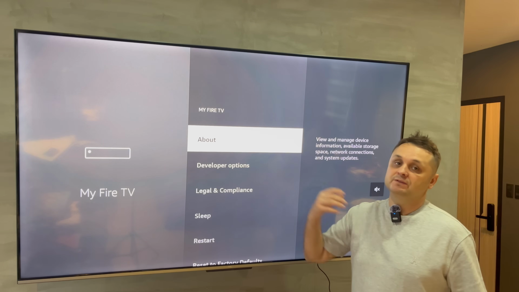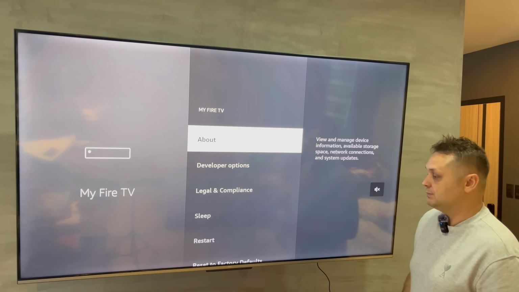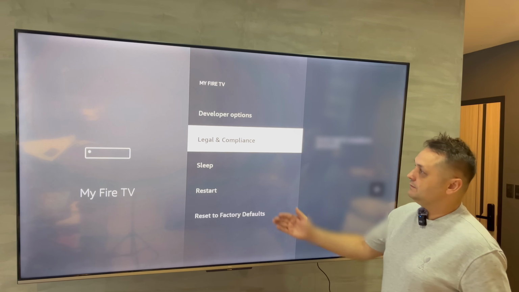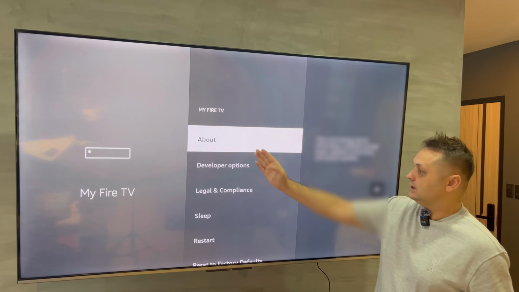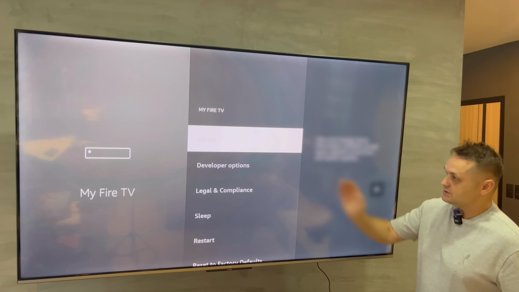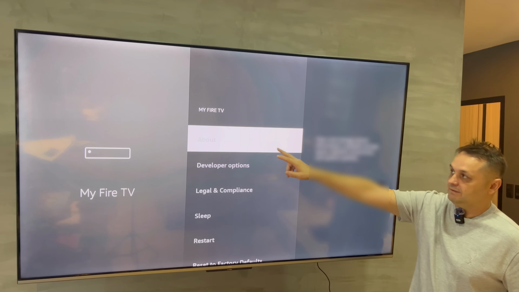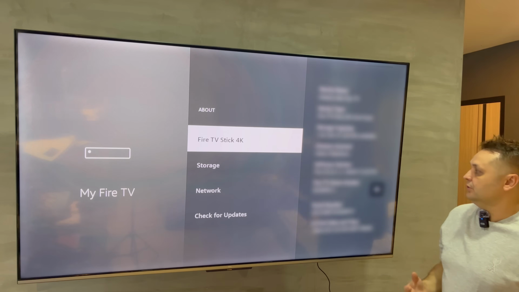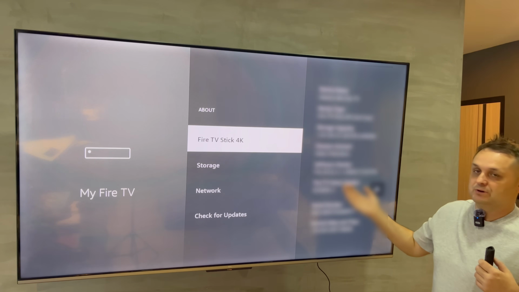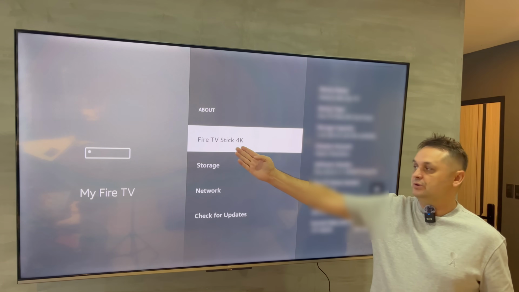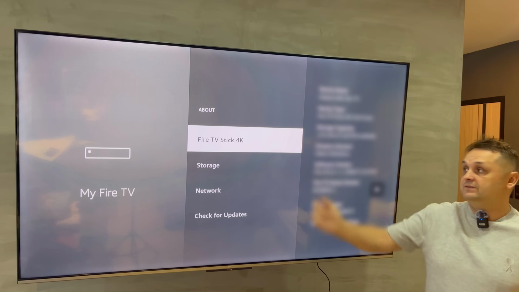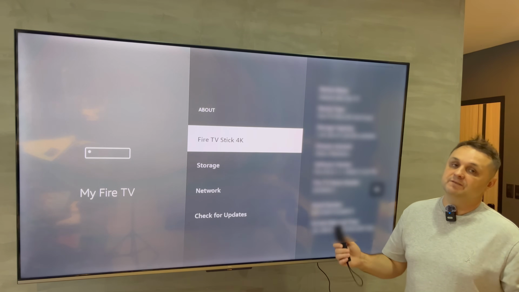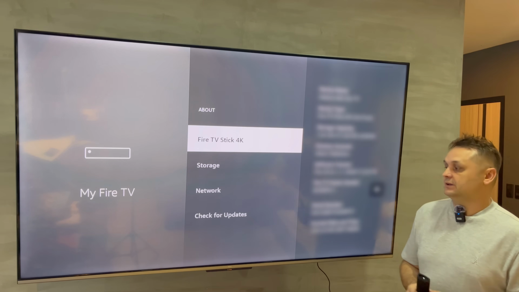Now you see I have developer options. You may not have developer options if it's a new Fire Stick. So two things you got to do. If there's any updates here, click on About Fire Stick, so click on About in the Fire TV or My Device section, okay? It'll show you information about your Fire Stick, and then the name of the device. Here it says Fire TV Stick 4K. It can say Max, it can say Lite, depending which device you're using. It works on all devices, okay?